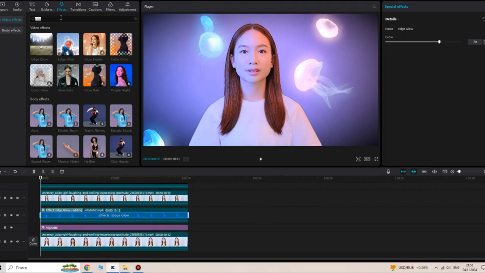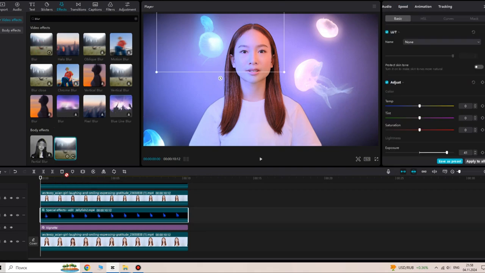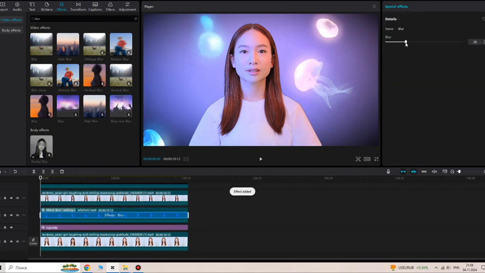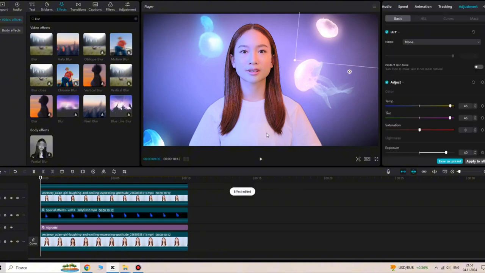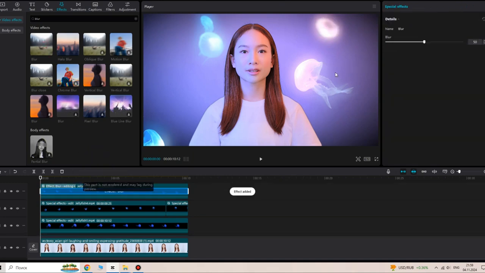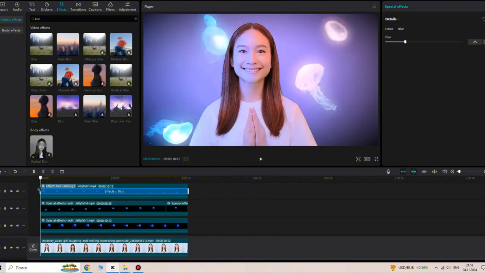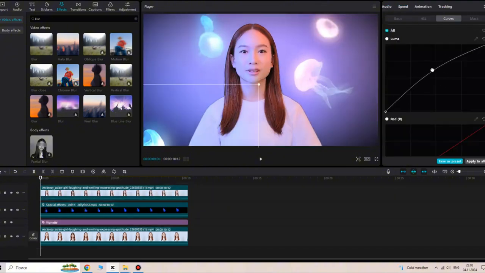Then find the blur effect and apply it to create a depth effect. I also apply it to background elements, setting the blur to about 25 to make them appear slightly farther from the camera. Adjust the lighting as needed.